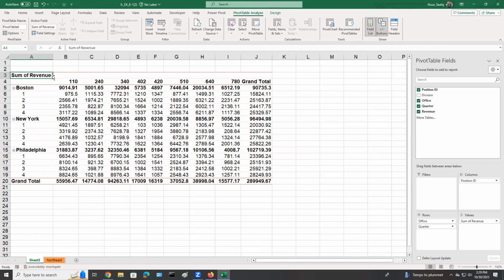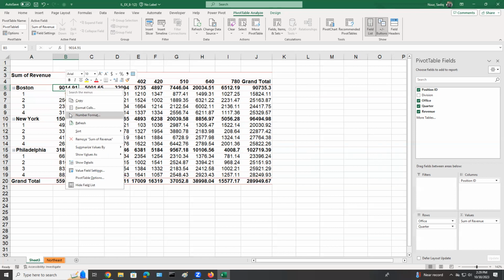Now we have to click on the revenue value, and then click Field Settings, and then change them to $1. Now, if you look here, they are not in a dollar sign. So what you need to do is go to B5, and you can select any of the values for the revenue, and then right click, and go to the shortcut menu and click Number Format.